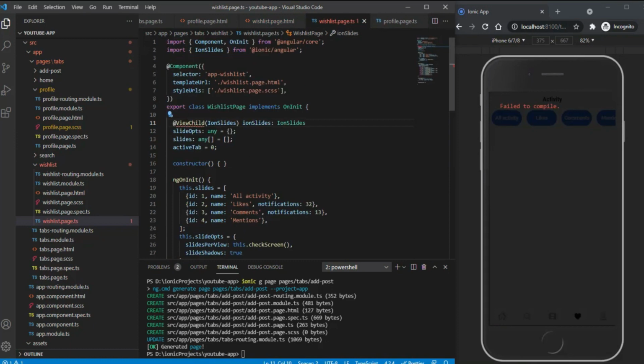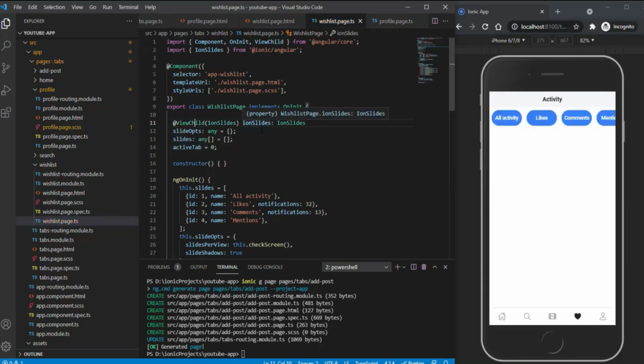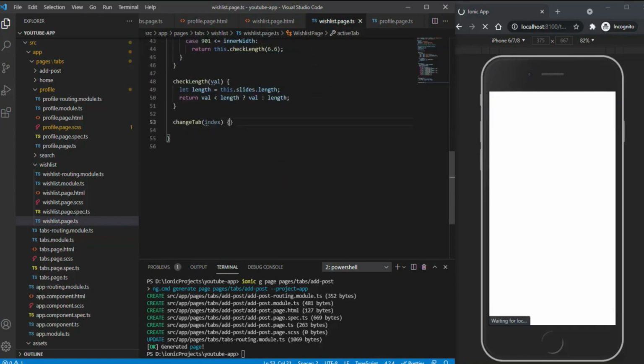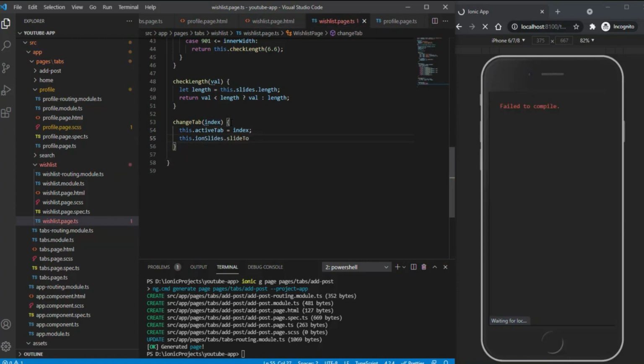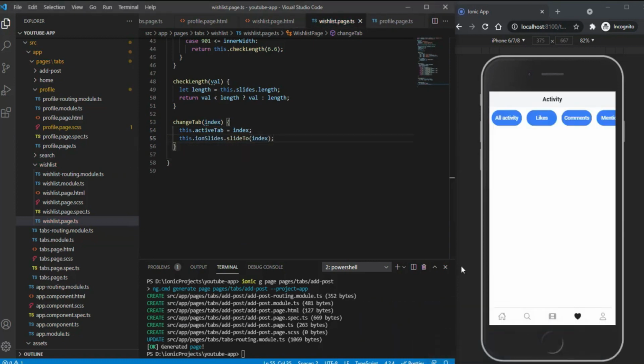Now let's import this ViewChild also. So it is imported now and the error is gone. Now what I'll do out here, I will set this dot active tab to be the index value. Alright, and then this dot ion slide dot slideTo that particular index. So this ion slide function will slide to that particular index and that will get activated.